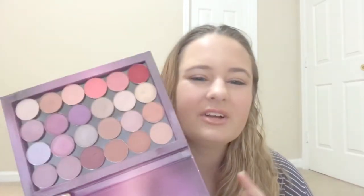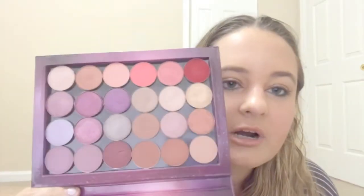So they're all very mauve-y, purple, warm. Well, they're kind of cool tones, but all these like purpley tones. So let's find Raspberry Tart. So this is the shade. It's like a shimmery purple. It's a really pretty color. I'm excited about this one.